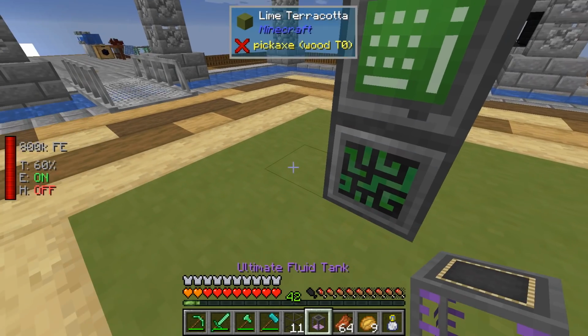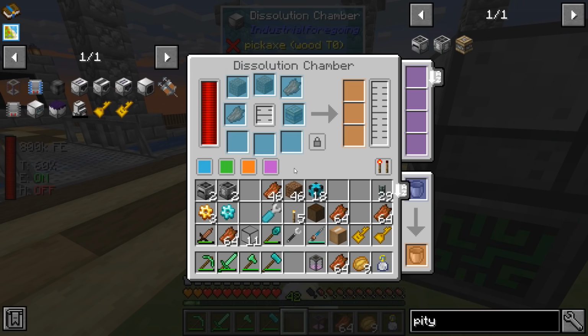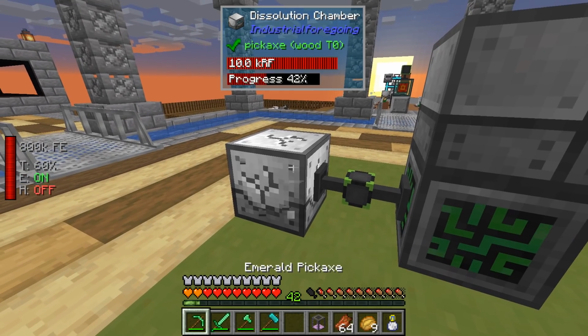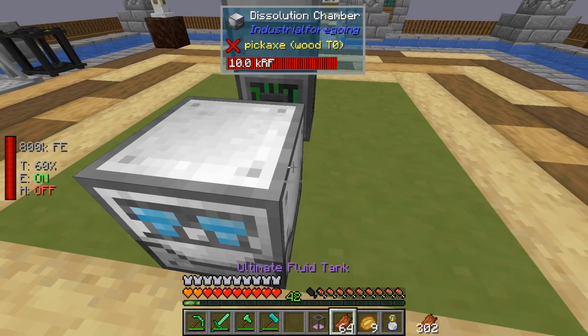And this one needs pink slime, right? So we're going to go ahead and grab this. Tell me I didn't leave any liquid in here too, did I? There is. Can I avoid that just by doing this? If so, that'd be sweet. Yeah, it's avoided. There you go.